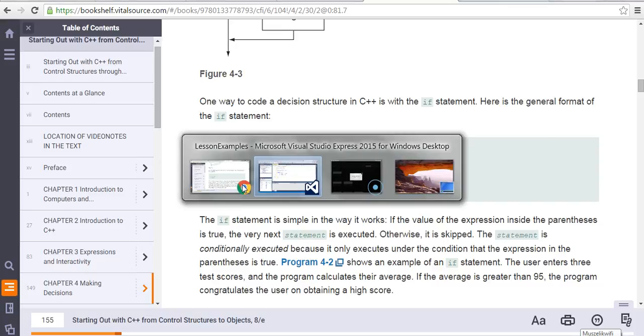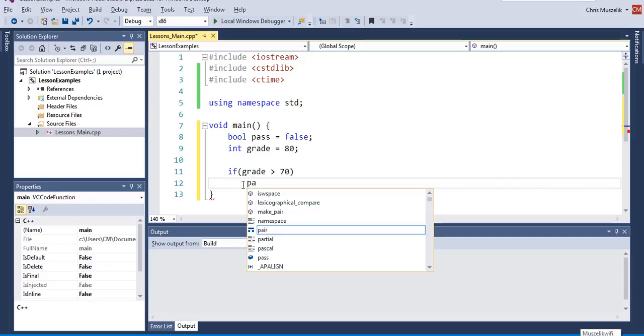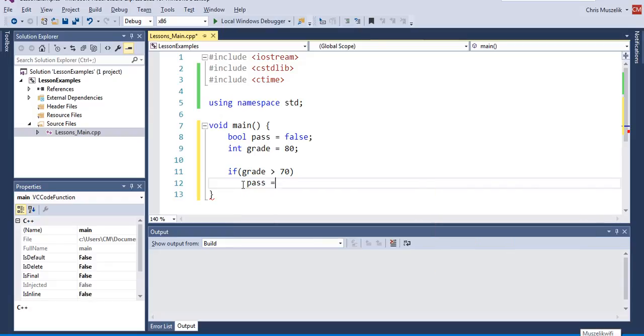So let's go back to our coding example here, and I'm going to say if grade is greater than, let's say, 70, again, it's probably a good place to use a constant, then I'm going to say pass is equal to true.